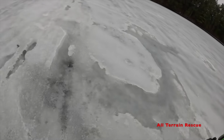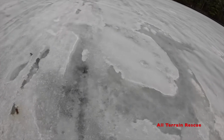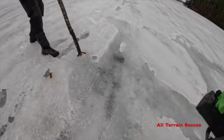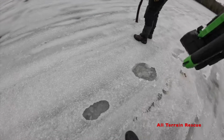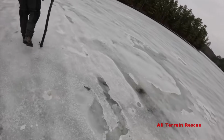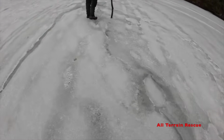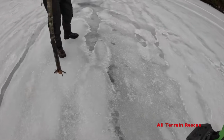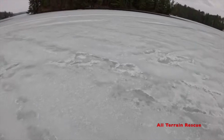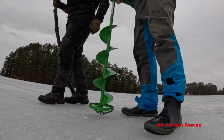Whoa. Yeah. The hole right here. Come on over here. See that? There's open water right there, people. Hit that with your stick if you can, Bill. Yeah. That's through. Over here. Oh yeah. I'll pop another hole in it here. Oh, we got a big water crack right there too, right in front of you to your left. We're gonna start popping through here a little bit. Let's see if we can stay on top of it. That's a bad feeling, eh? Yeah. It's a little bit through the ice, and no one likes that.